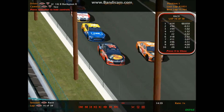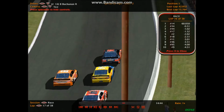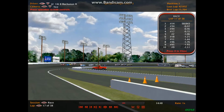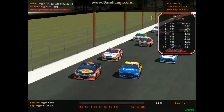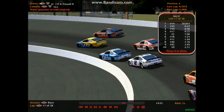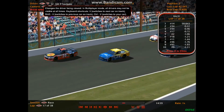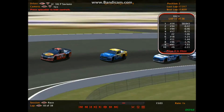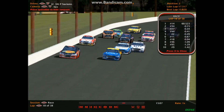But here we go. The green flag is back out. Bubba Buchanan has led every single lap so far, but I think Pierce Savi passed hard, and I think he would like to take the lead. And here he goes to the inside. But here comes drivers like Abe Troxell in the 17, who came so close to winning at Texas a couple weeks ago. Pierce Saviano, not this time, but I think that he might have the pro line. Man, he gets into turns 1 2 very well.